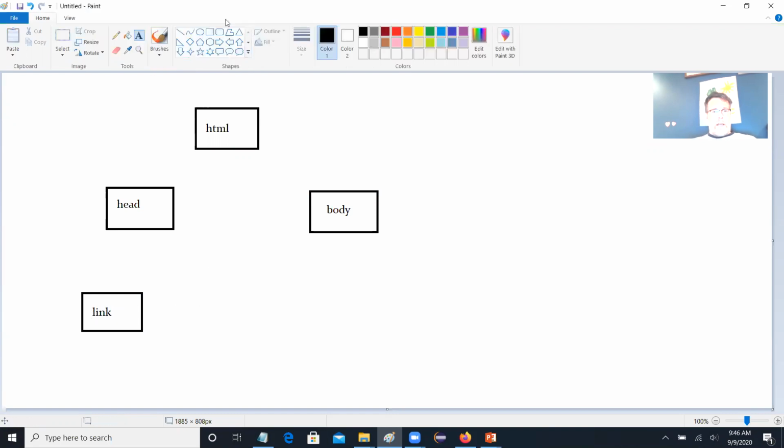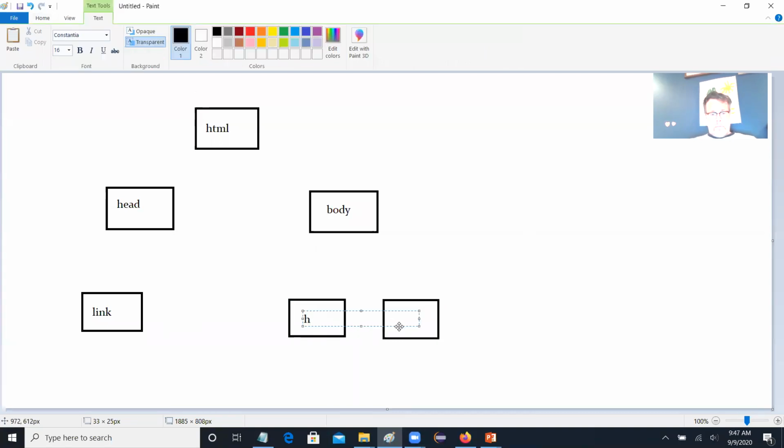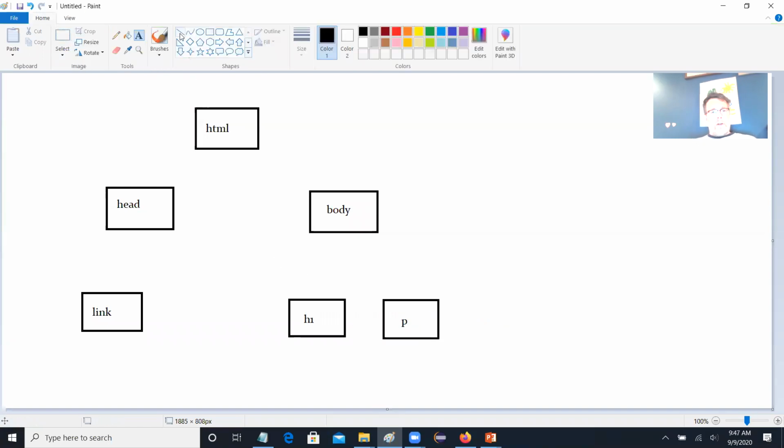And we see that none of the tags are crossing over. I'm going to draw the lines in a second. And here, I believe we have, let me go back to the document, an H1 and a paragraph. That makes sense. Okay, so this is the layout of our tree.